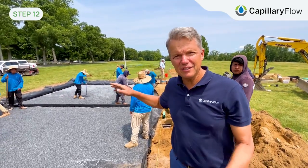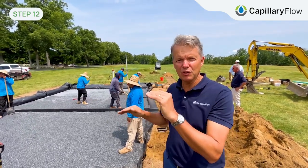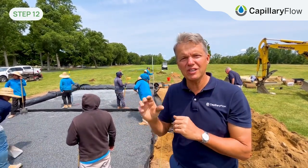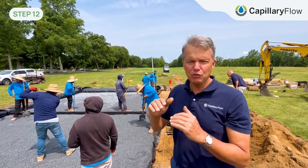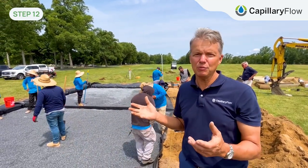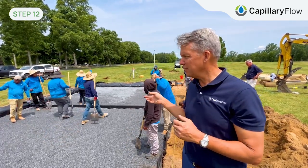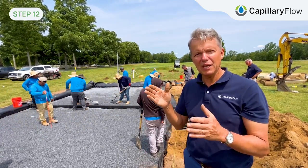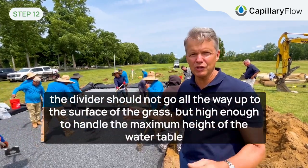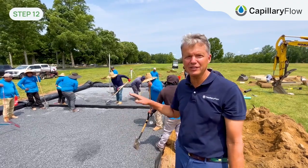You can see the divider that divides the two sections where we have the changing water table. That divider is about four inches above the concrete, four inches into the root zone — and the root zone is going to be eight inches — so we don't let the divider go all the way up to the surface of the grass. If it's a tee you don't have to worry about cup setting. If it's a green we have more root zone. The important thing is to have the divider go higher than we will ever have the water table go up, so the water never flows over to the other section. Right now we're getting ready for the capillary material to come in and be placed on top of the gravel.